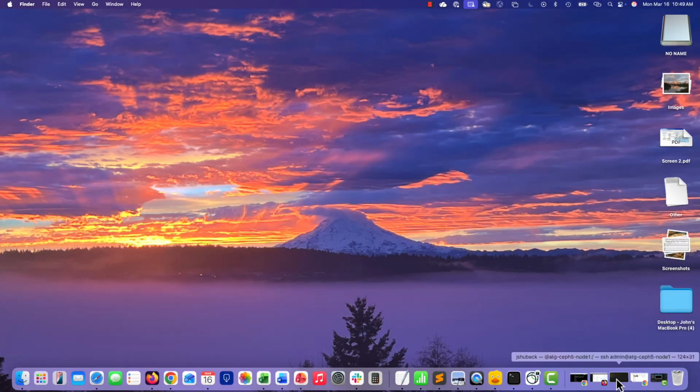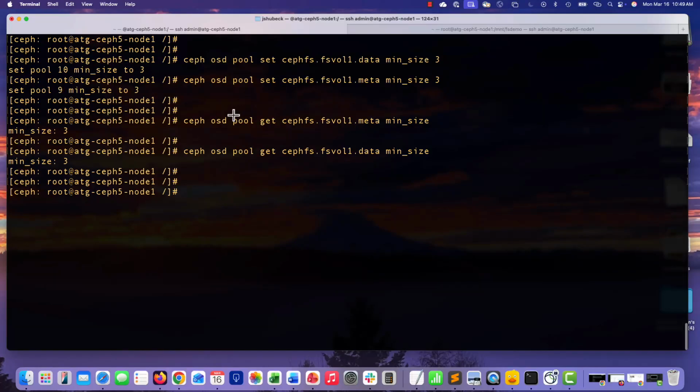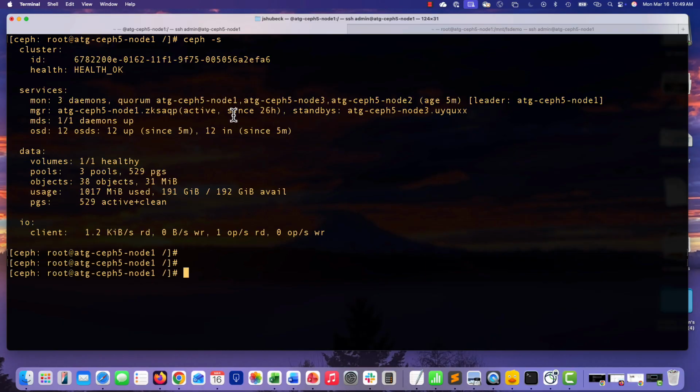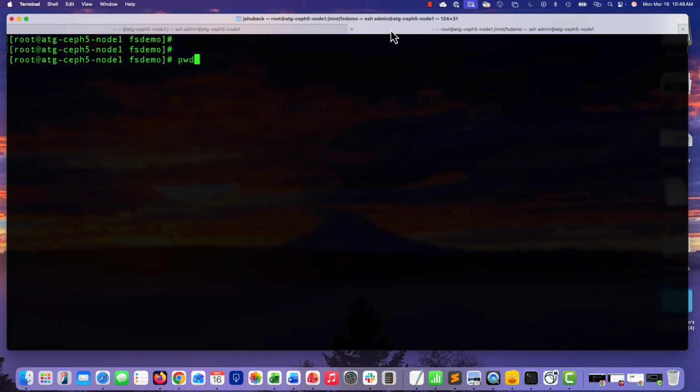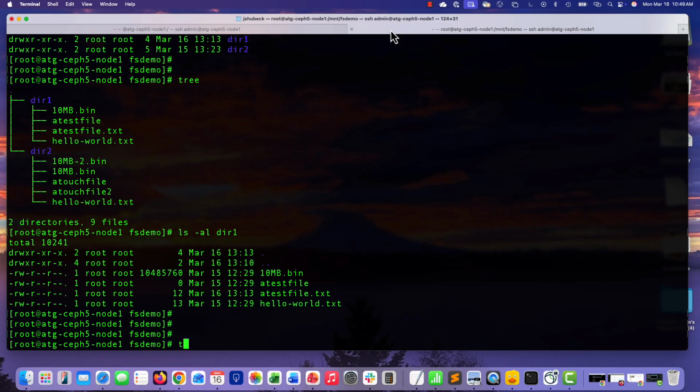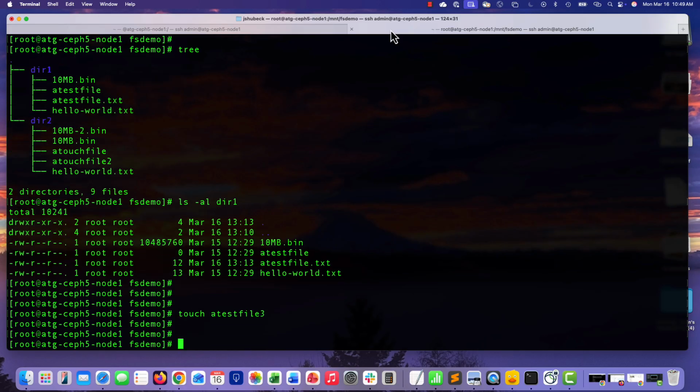And we are back. We are fully restored with 3 healthy nodes. We still have a min size of 3 for both pools, but we can first see over in Ceph ADM CLI that our cluster is healthy. And over in the client experience, we can now list our directory. We can follow our tree structure. We can even furthermore write a brand new test file by way of a touch, and proving to ourselves we are read-write.